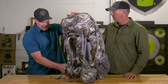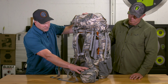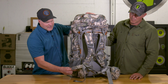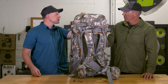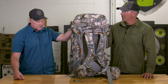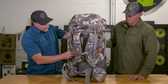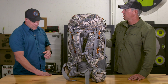The waist belt has the ability to carry, these are the Sitka belt pouches, so these are aftermarket, but you can see on this side, both sides basically have overlapping Velcro. So what that allows is you to run bear spray, pistol holsters, maybe a pocket on both sides. Things like that to add some versatility. So if you're in bear country, obviously you should be carrying something to protect yourself. The aluminum frame, so it's actually a little wider than a lot of your internal packs.